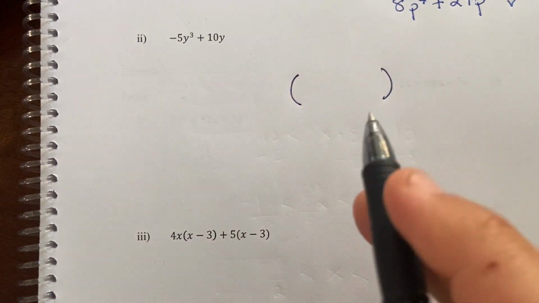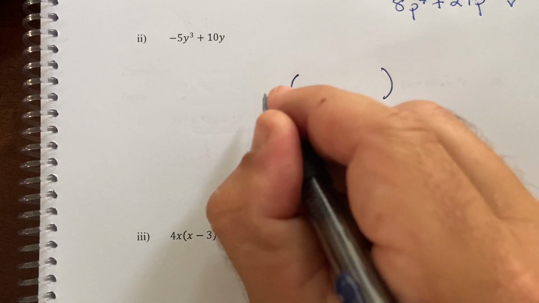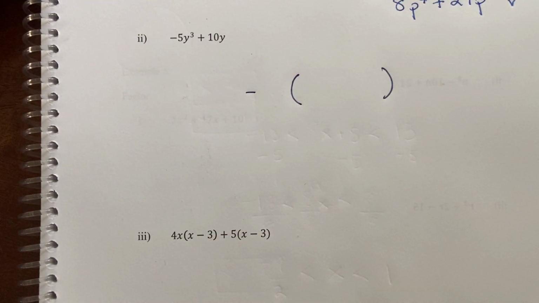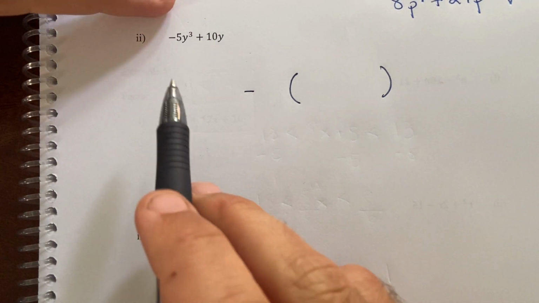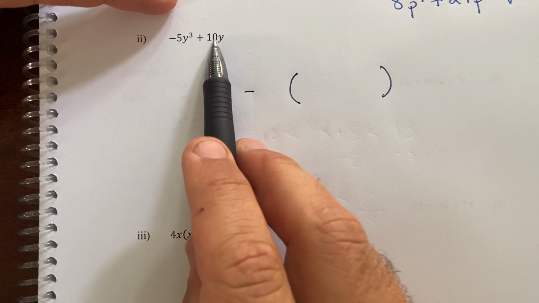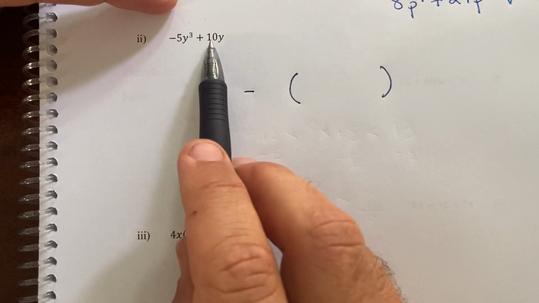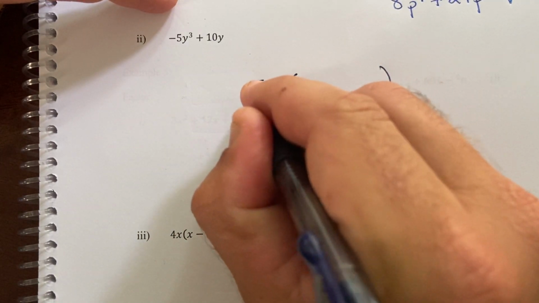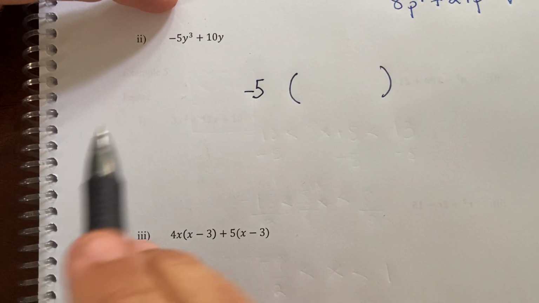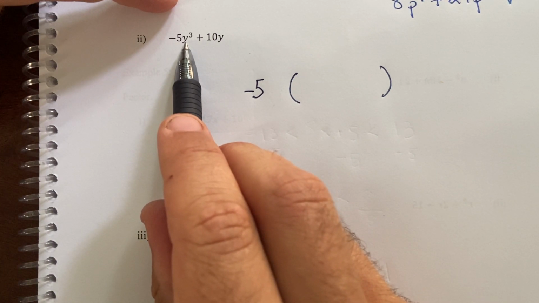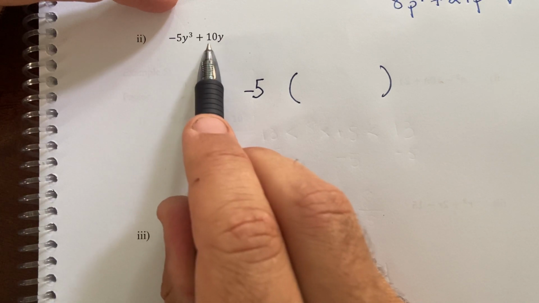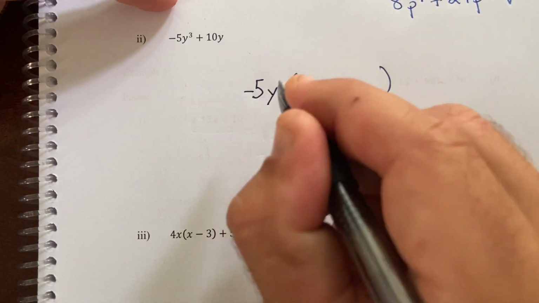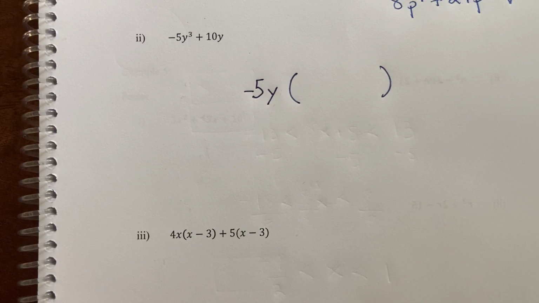What gets left behind, we'll need to figure that out. So for sure a negative is coming out. Okay, that's just a general good thing to do. We have a -5 and a +10. So a 5 is shared. So I'll factor out a -5. And then looking at the y's, or the variables, we have 1y here, we have 3 here. So the most that is common is just 1y.